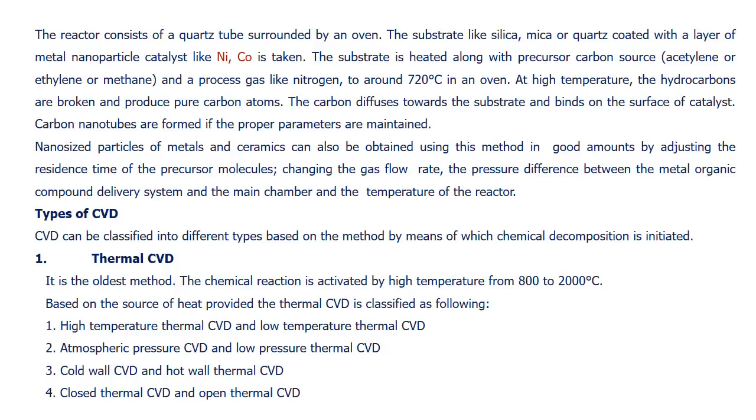So, types of CVD: we have different types of CVD. Thermal CVD works at high temperature and has different categories. We have high temperature CVD and low temperature thermal CVD, and we have atmospheric pressure CVD, low pressure CVD, cold wall CVD, hot wall thermal CVD, closed thermal CVD, open thermal CVD. A lot of research has been carried out with chemical vapor deposition, and various kinds are there.